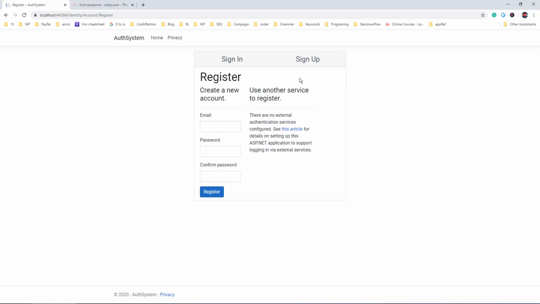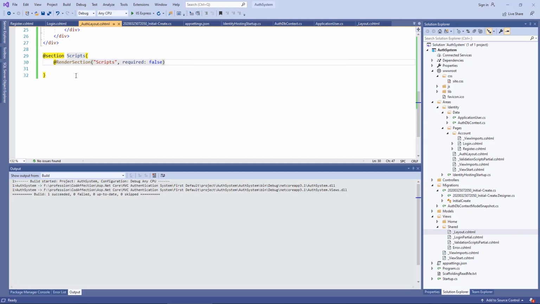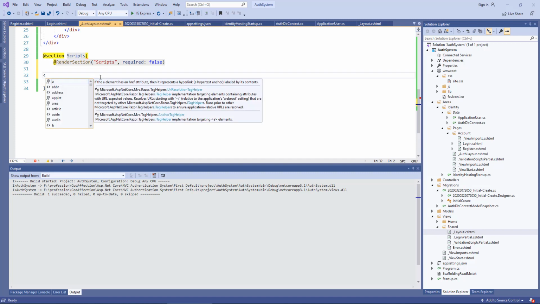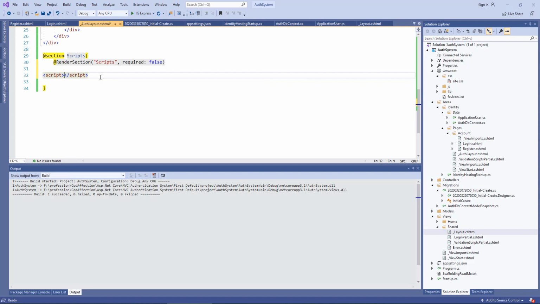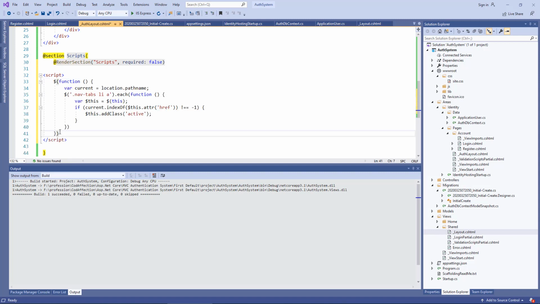In order to highlight the currently active tab header, we have to add an active class to those active tab headers here. That I can do inside the scripts section in the auth layout here. So let's add the script tag here. For now I will just paste the jQuery script here. First of all, you can see the jQuery load event.